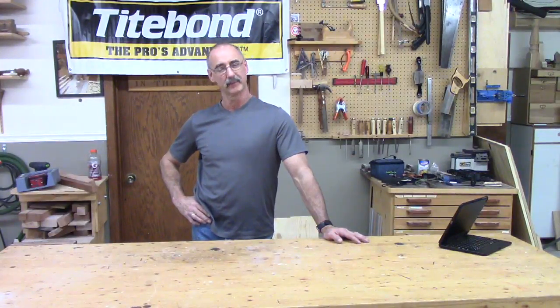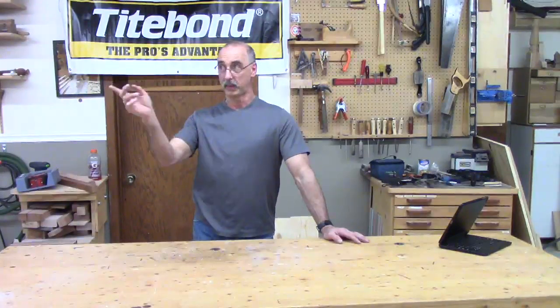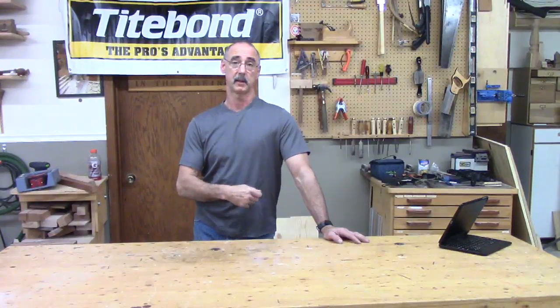If you're staining something, there's an Australian timber oil, and I can't remember if that's the brand or the thing. Like, does some company make Australian timber oil, or is Australian timber oil the brand? But I've got some planters outside the building that I stained with that stuff years ago, and they of course live outside 100% of the time, and they still look great. So that would be another product to consider. But clear, Thompson's Water Seal, and stained, this Australian timber oil.